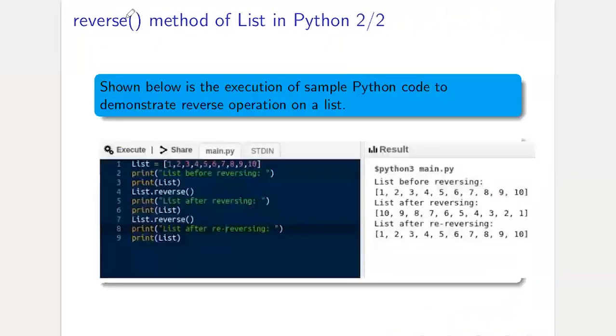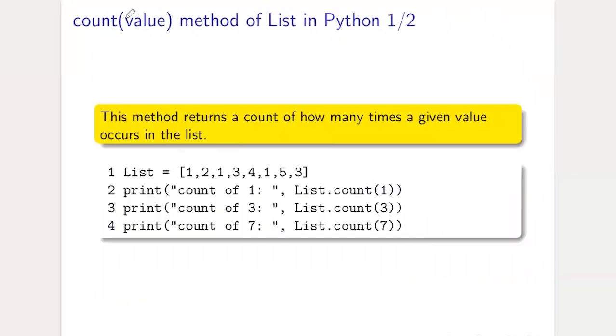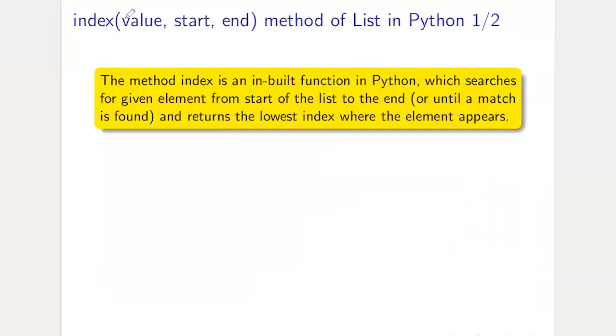Okay, so now we have another function of similar nature, which is called index, where we will give a value and also a range. In the earlier methods, we were not in a position to specify a sub range within a list to do its work. If we want to do it that way, we will have to first splice the list and get that sub list out and do the operation.